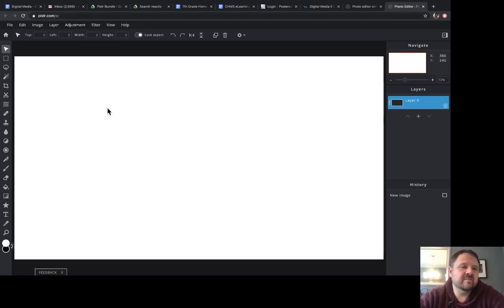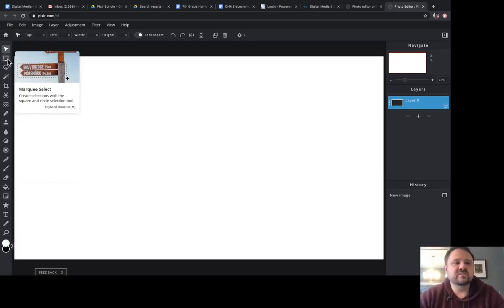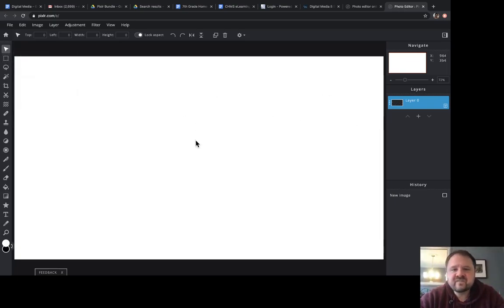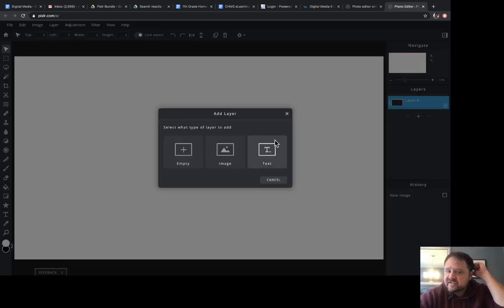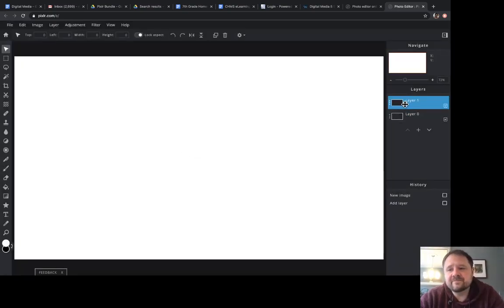So today we're going to mostly be using layers, which are over here. They work just like Photoshop layers, works exactly the same way. We're also going to be using the gradient tool, which is right over here, and the marquee selection tool, which is right here. So I'm starting out with a plain, empty white background. No big deal. I'm going to first make a new layer, just like we would in Photoshop, and I'm going to create an empty layer like so. Okay. So my first layer, all I'm going to do is create a background.